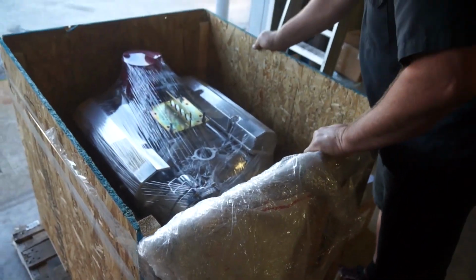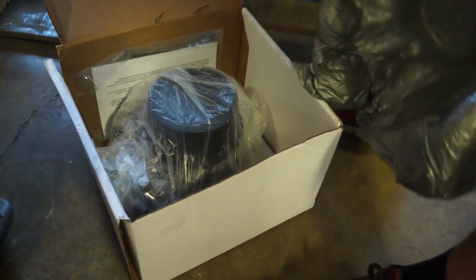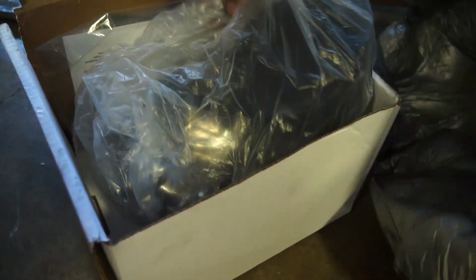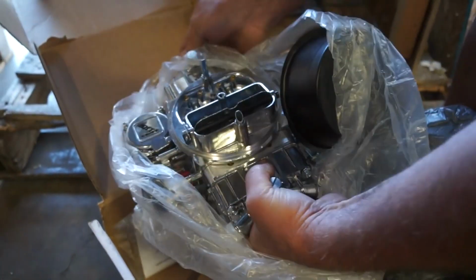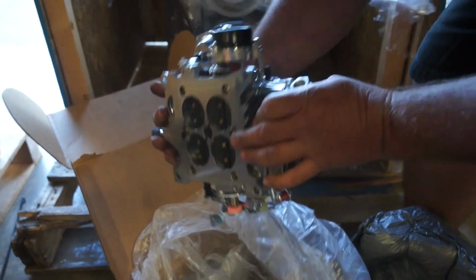Let's go, pressure pump on. That's nice. Oh, it's in foam. It'll be all right. Nice.